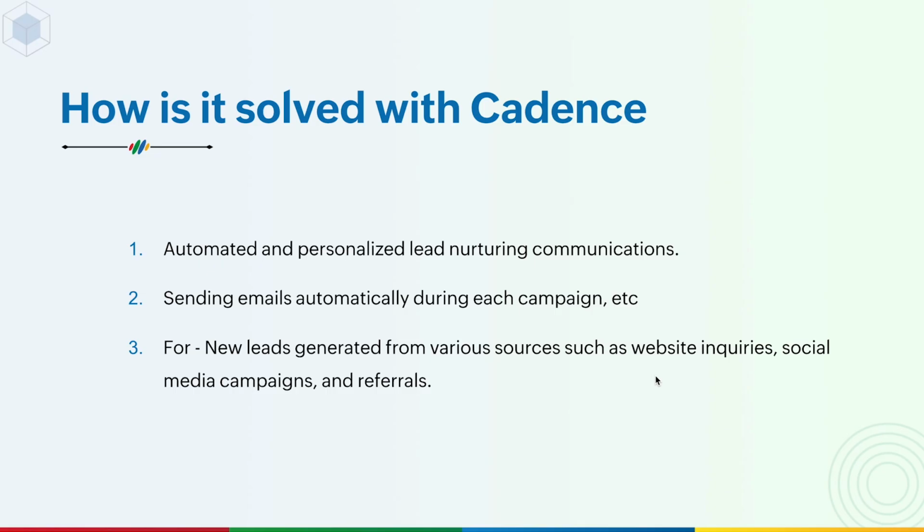Now that we've seen how the cadence is being implemented, let's look at a few things that it solves. Cadence is a structured sequence of sales activities that helps your team stay organized and consistent in their outreach efforts. By setting up a cadence, you can define a series of steps that your sales reps need to follow when engaging with the leads and the customers. These activities can include emails, calls, and other touch points through tasks. The goal is to create a repeatable process that increases the chances of converting leads into customers on a sequential timeline.